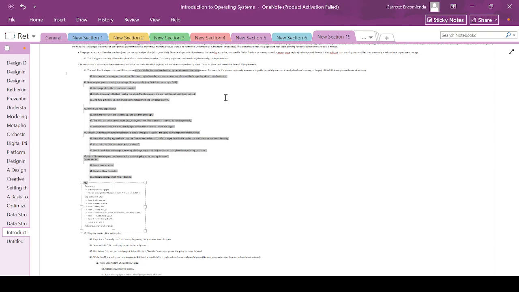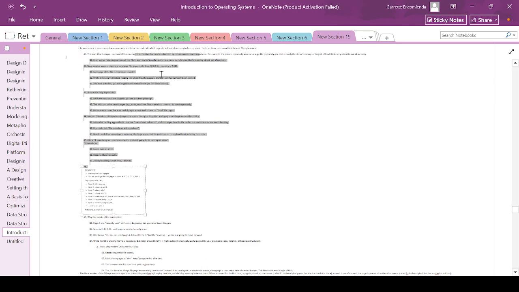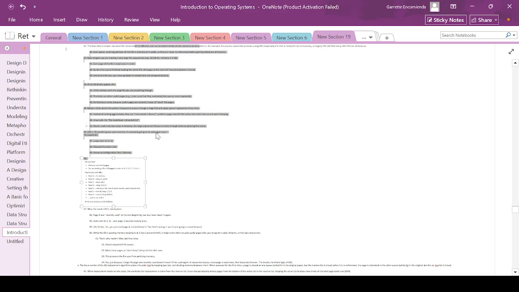LRU retained the most recent file even though it is never referenced again, taking space that could be used for other pages. Now imagine you're reading a very large file sequentially, say a 10 gig file. Your memory is only 2 gig. Each page of the file is read once in order. By the time you finish reading the whole file, the pages at the start will have already been evicted. And here's the key: you never go back to reread them. There is no temporal locality, but LRU thinks there is.